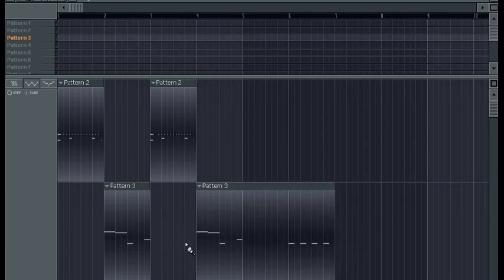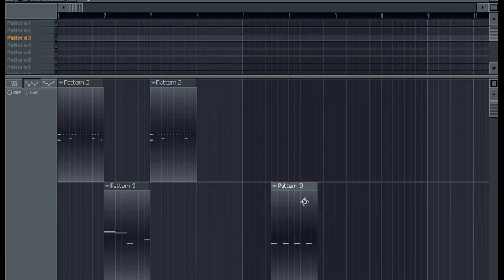What I'm going to need to do in this case, since we can't draw backwards, I'm going to have to go up here and choose the slice tool. I'll just left click, hold, and drag. And now we've sliced that, and so we'll just delete this first part. We'll move this over.